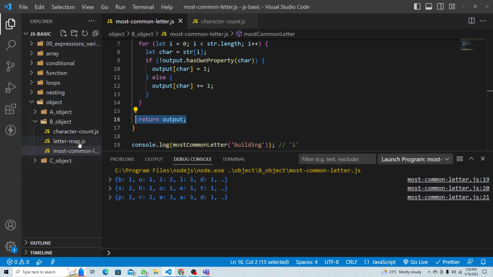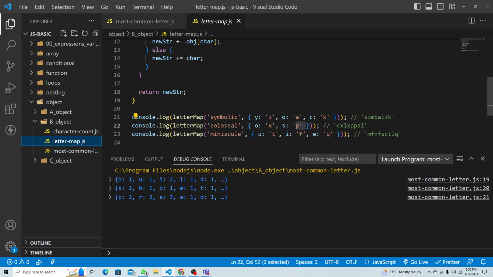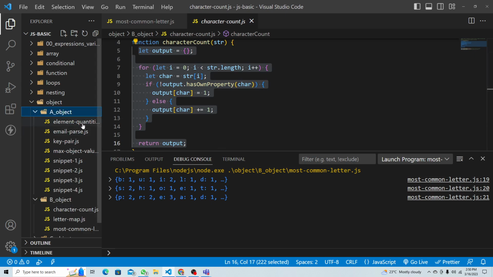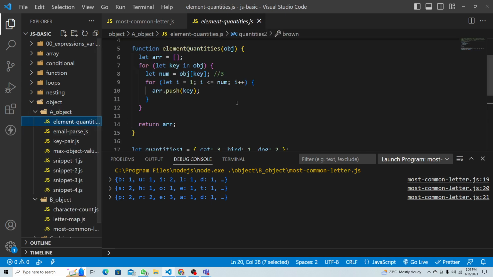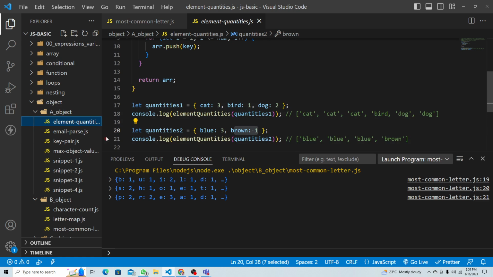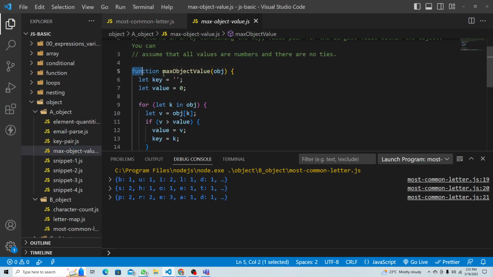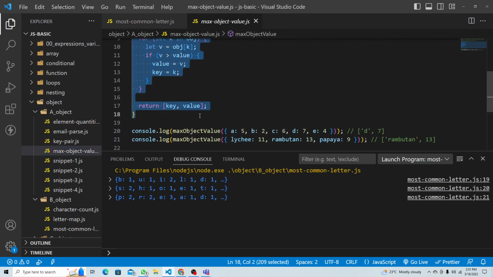Remember there is one more function, right? Not map, not this one, in here I believe, element quantities, right? No, max object, see that? That's the one. So we're gonna copy the whole function and you guys can figure it out, and let me know if any question.